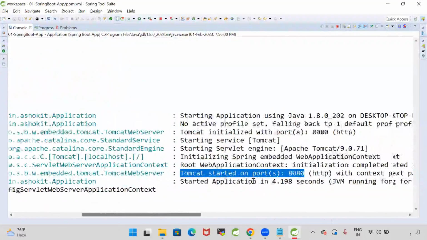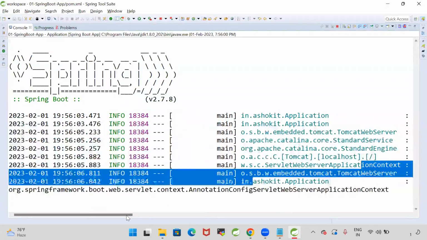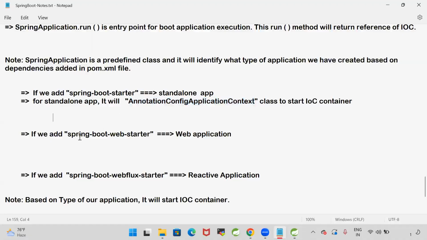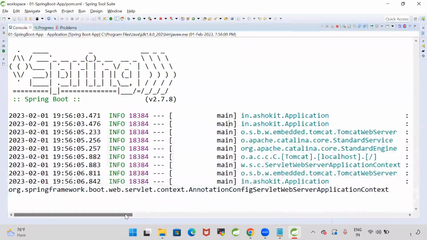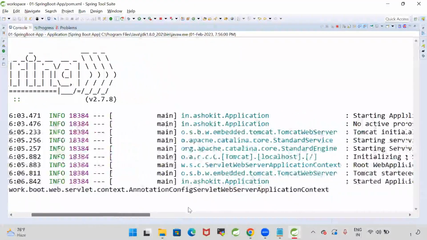This is an embedded server. So when we develop an application using the web starter, Spring Boot will understand that it is spring-boot-starter-web. When you add spring-boot-starter-web, it will be considered a web application. For a web application, a server is required.